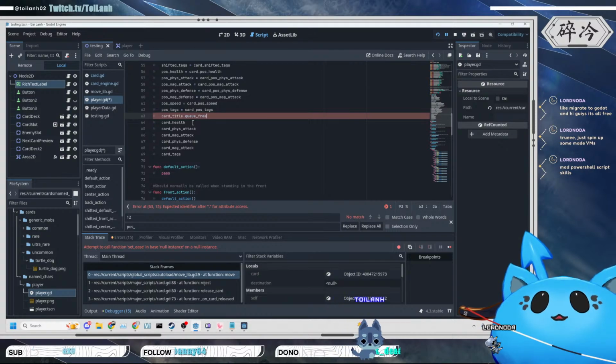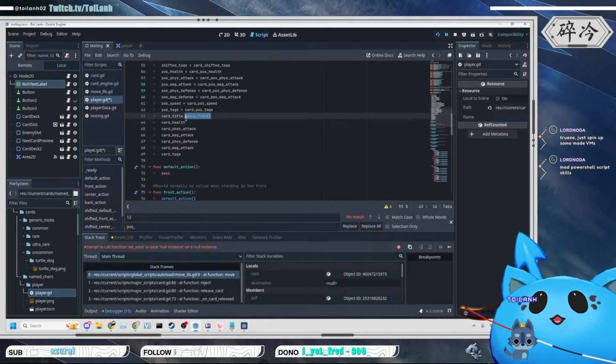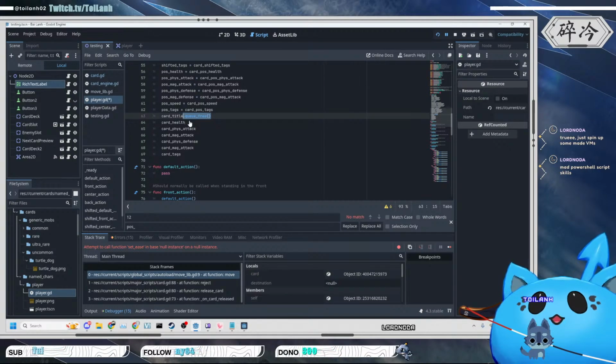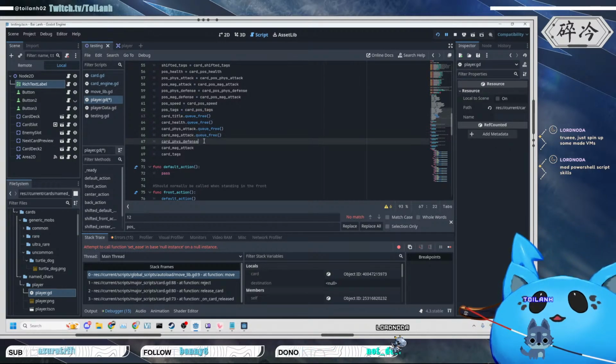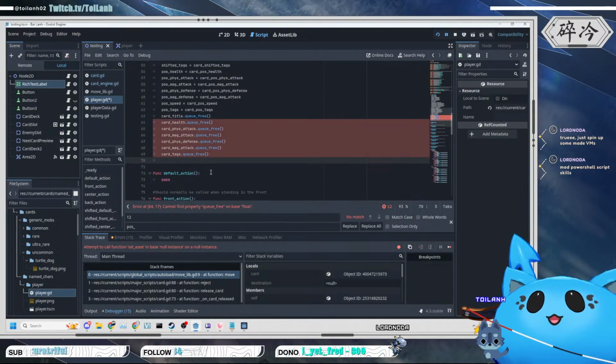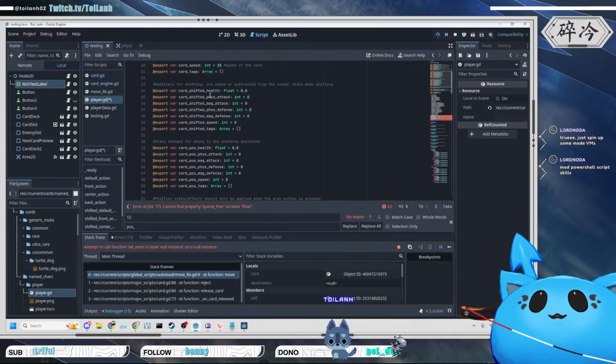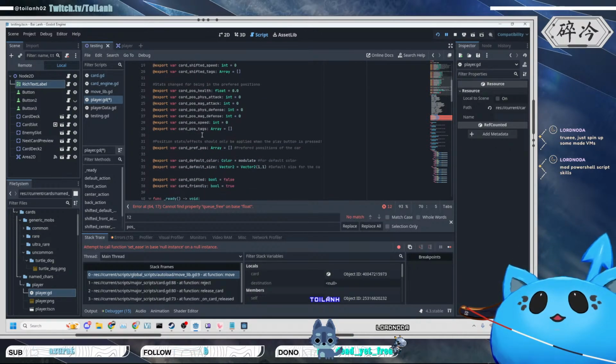Q underscore free. There we go. And as long as I do Q free for each one of these, it should be about the same memory. It's just that each card is gonna have a higher startup cost. But the startup cost of what? 1, 2, 3, 4, 5, 6, 7.